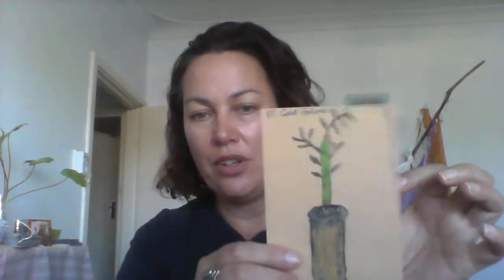Yeah, so the cards that I did last year, and take into account this is the first time I've ever done it, and very inexperienced, because I set this challenge that I wanted to teach myself how to draw. And I was very inexperienced as to what things I needed, or what cards I needed, or what kind of tools of the trade. So I decided to do it on this type of cardboard, and as you can see, it's quite big. It is very large. But I had a lot of fun doing it, that's the whole aspect, is not to overthink it, not to think, oh, I can't draw, because everybody can draw, it's just a matter of putting a little thought into it.